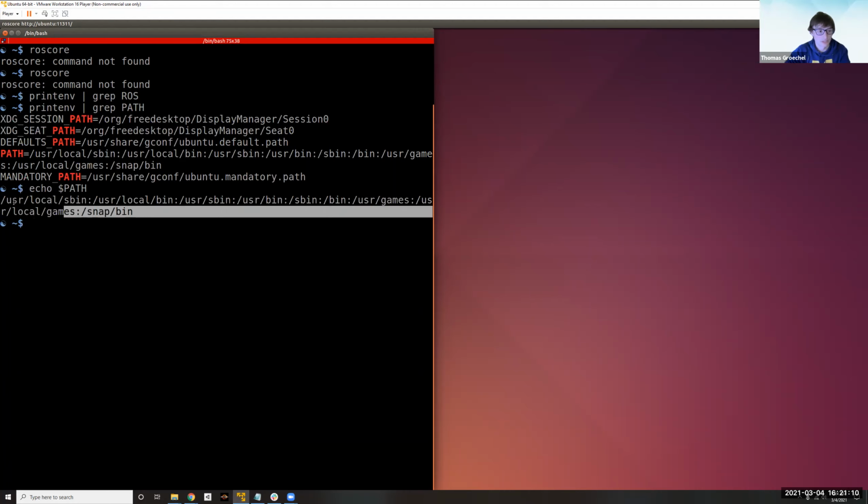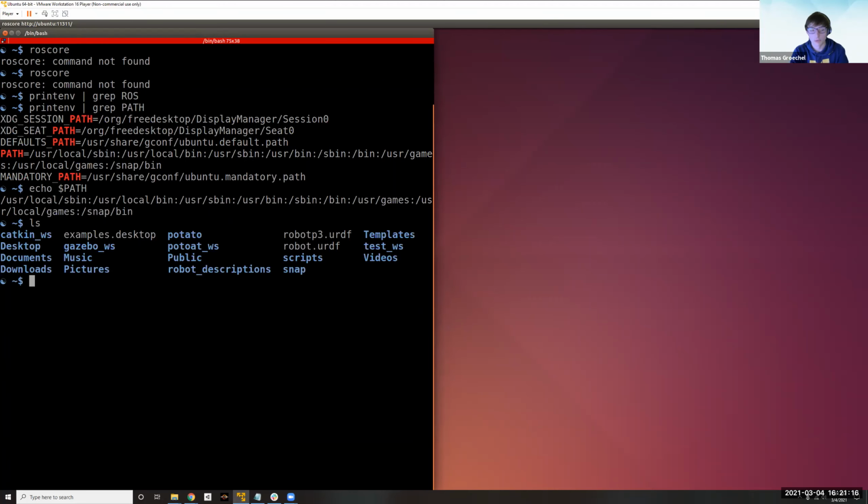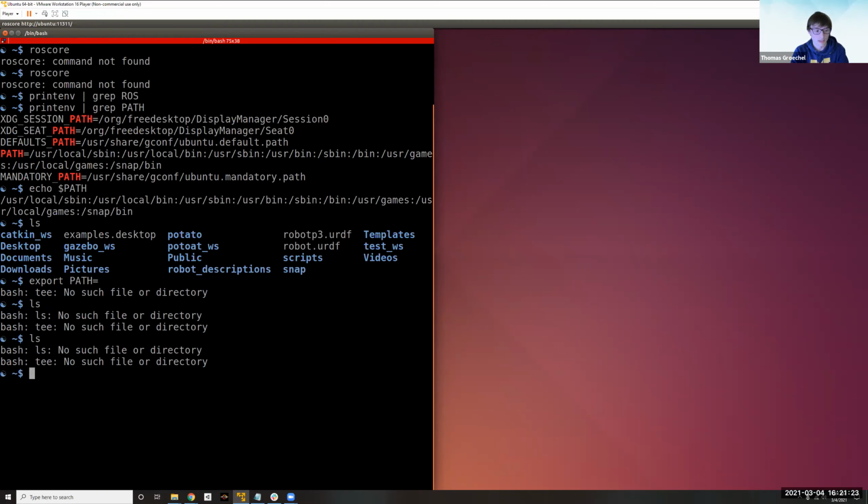It's a bunch of different folders, and that's essentially how, when you run things in the command line, it finds programs. So if I export PATH to nothing, now you'll notice I can't do ls, I can't do a bunch of different commands, because these are essentially little programs in one of these folders inside of this PATH. And now my PATH is basically screwed up. And when you screw up your PATH, it's really sad.